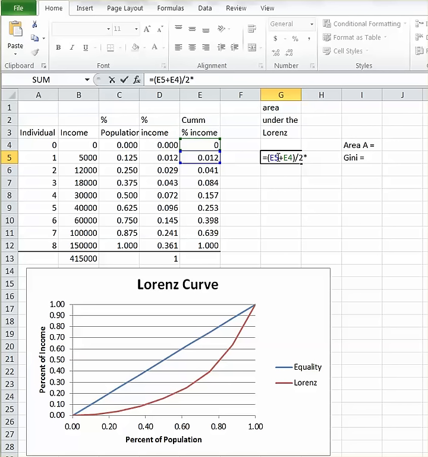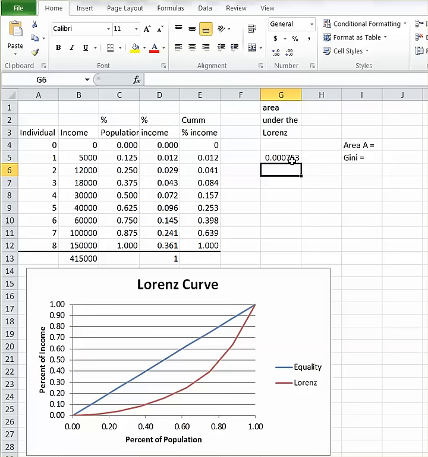Now I'm going to do a little shortcut in mind, because I know I have 8 observations. See them over here? There's 8 of them, all equally weighted. So each of them has 1/8 of the total, and 1/8 is 0.125. So for example, if you had a study with 10 observations, the width of all of your rectangles would be 0.1. If you had 20 observations, the width of all your rectangles would be 0.05, and so forth.